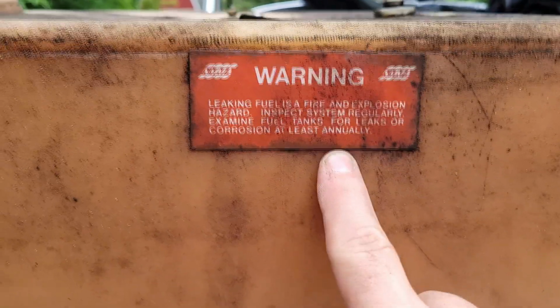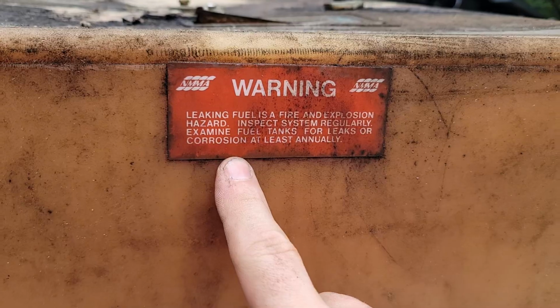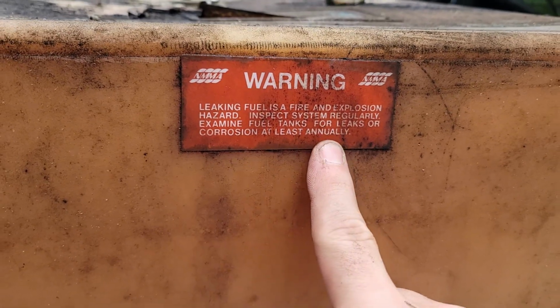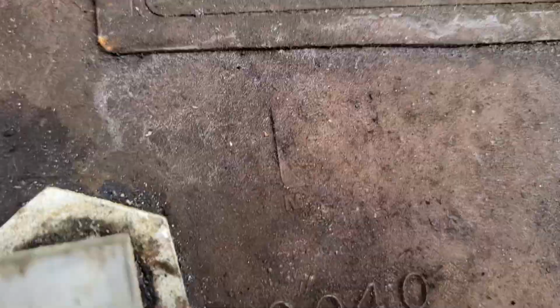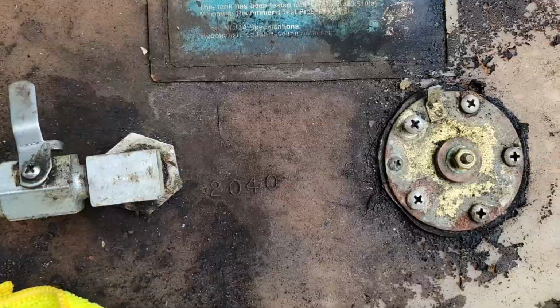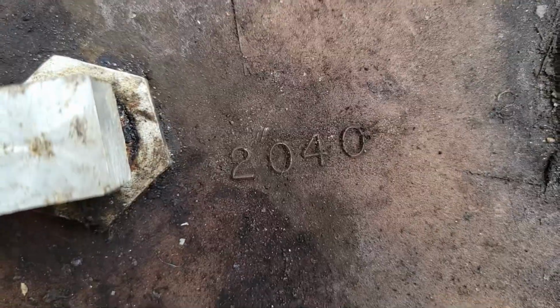Uh-oh, I didn't see this warning because it was on the side of the tank you cannot see. Has everyone else been inspecting their fuel tank annually for corrosion? There's your problem right there. Yep, that's definitely the only leak. Alright, looks like it's made out of cross-linked poly, and it's model number 2040, which makes a lot of sense because there's a 2040 stamped right here between the fuel sender and the output. So that's clever of them.